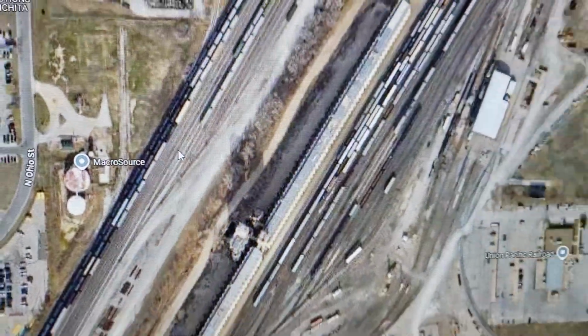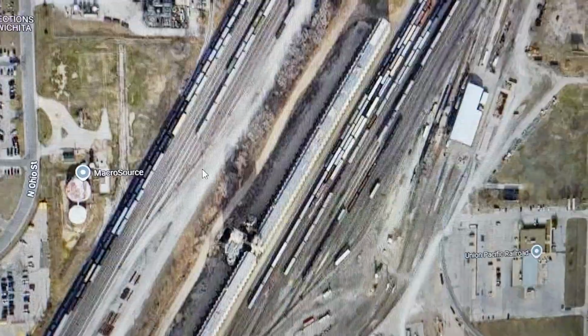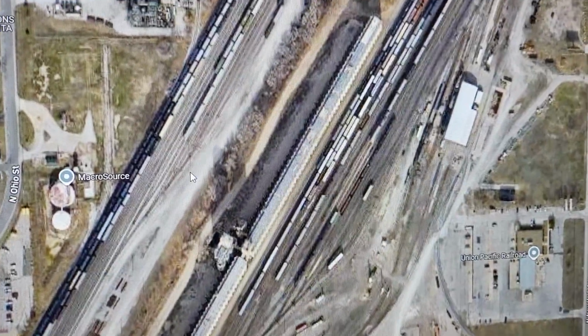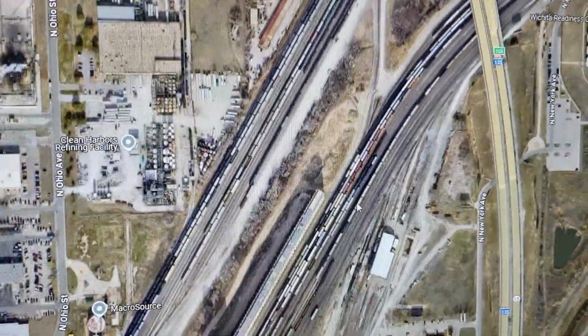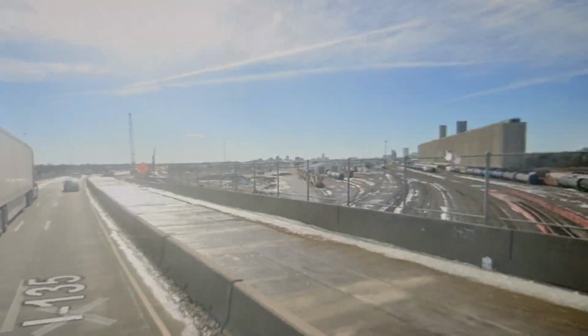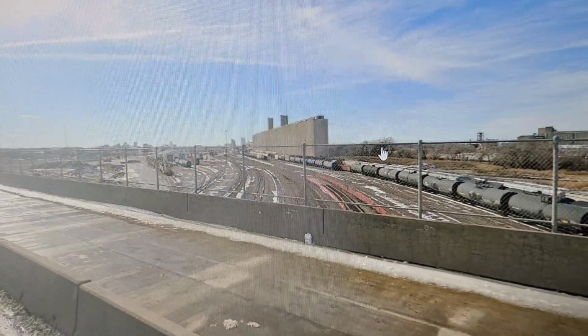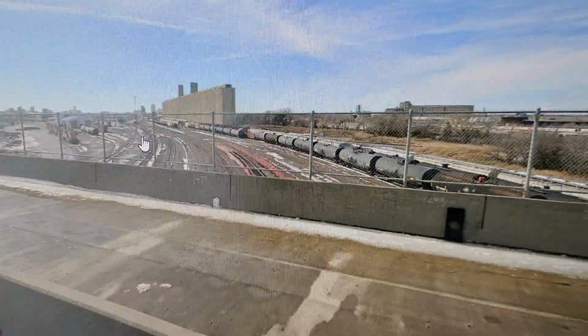Now in reality, the Union Pacific owns this entire facility here. I've chosen to break it down between the BNSF on the left side here and the Union Pacific on the right, but that's how that looks. And we'll just drop our guy here on the highway bridge so you can see what that looks like. And there you go. So this is the actual bridge that I've modeled at the end of my yard.